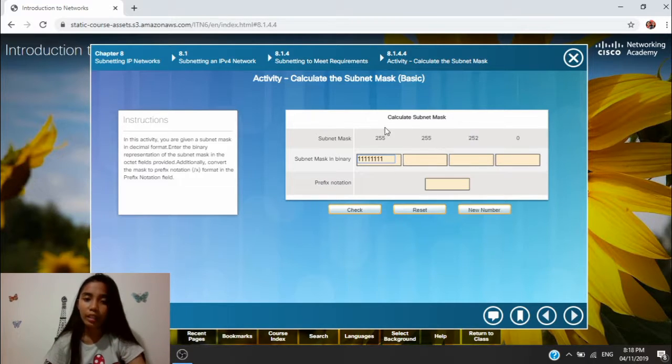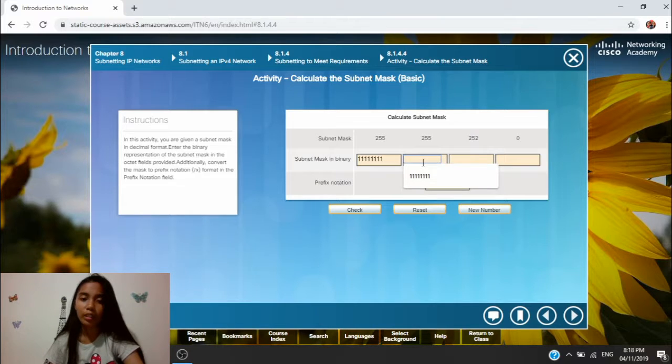Same in the second given number, we have also 255. Just like what I've said, the sum of all the octet is 255. So we'll put here 11111111.